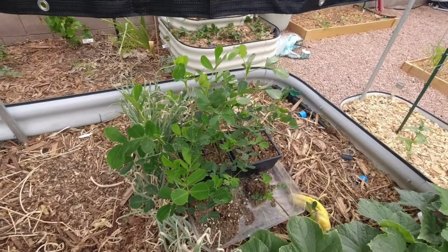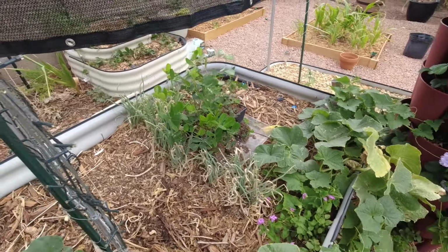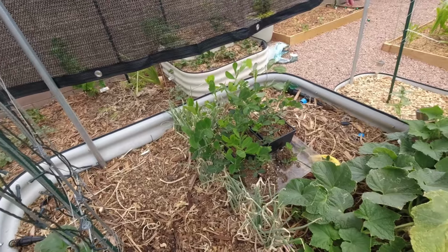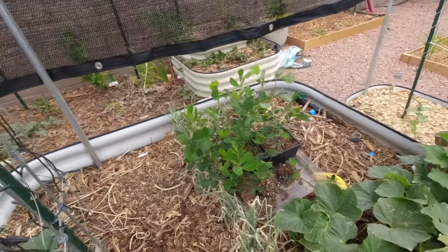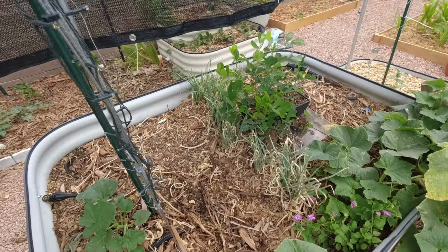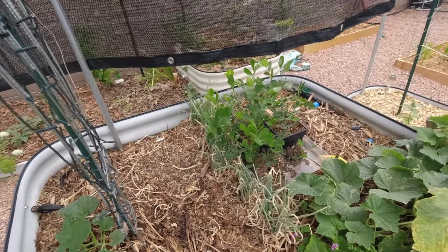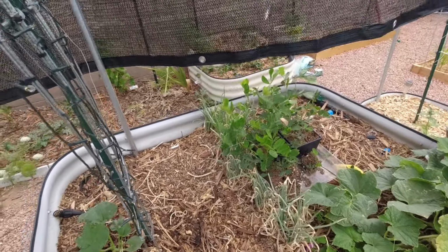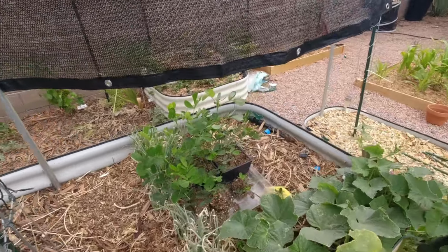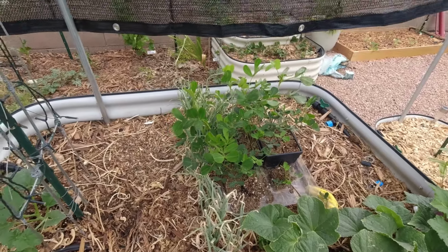I have some peanut starts that I'm gonna plant in this bed. The funniest thing ever, I'm committed because I already started this whole thing, but I bought regular raw unprocessed peanuts from the grocery store, and I was reading that they're perfect for boiling and roasting and all that, and I bought them. I was so excited, and I realized when I started sowing them in these little trays that the entire time my thought process was, geez, I'm really glad that I'm buying these just to plant. I don't think I want to boil or roast or do any of that. That doesn't sound like what I feel like doing.